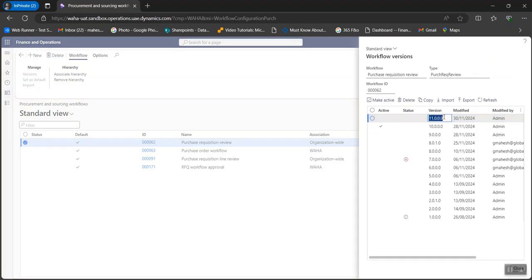Now you can see the 11.0.0 version has been created and there is no tick mark. This tick mark indicates activation. Until you activate it, these workflow changes will not affect the respective workflow. For example, if I click on activate, now it has been activated.